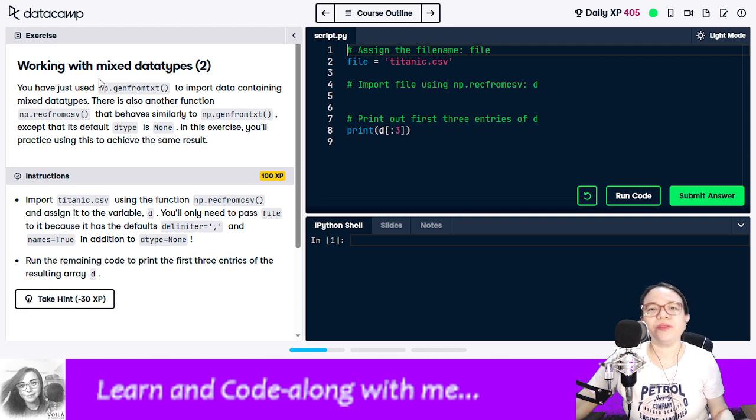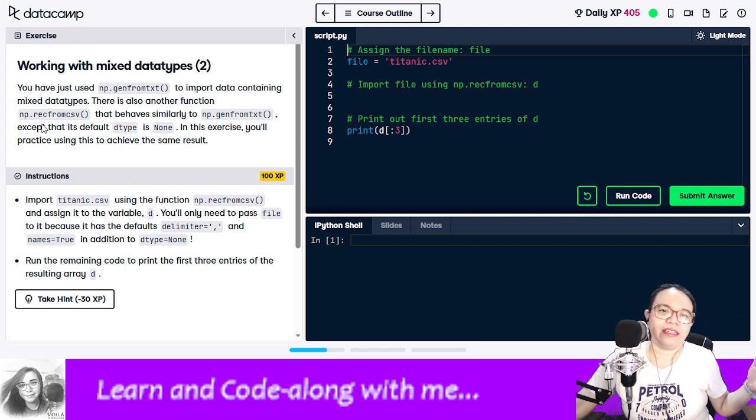Then working with mixed data types. We have just used np.genfromtxt to import data containing mixed data types. There is also another function, np.recfromcsv. So I think the function genfromtxt is generate data from text.